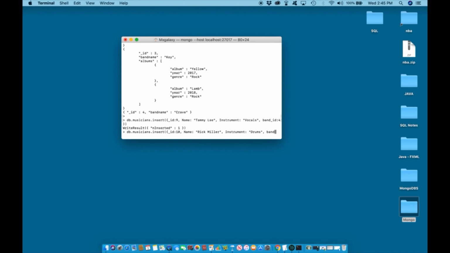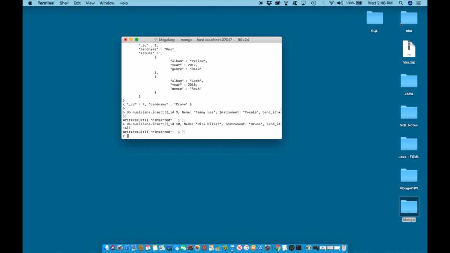Band ID 4. So, db.musicians.insert ID 10, name Rick Miller, instrument drums, band ID 4. Close the curly bracket, close the parenthesis. Hit enter, and we have a second successful insert.